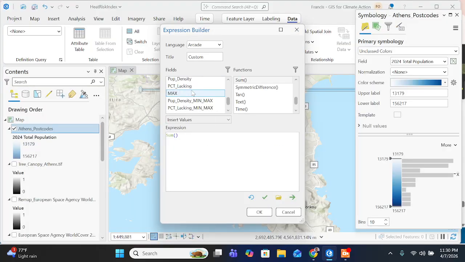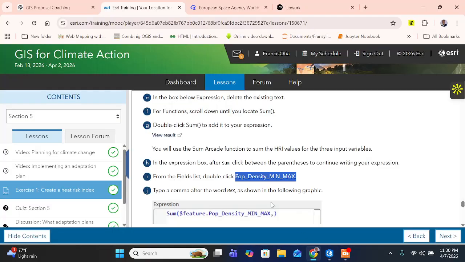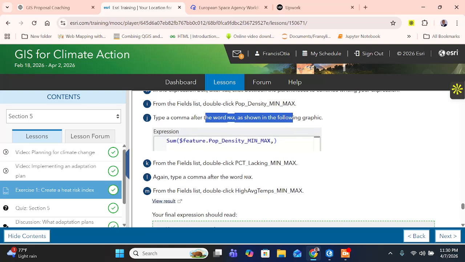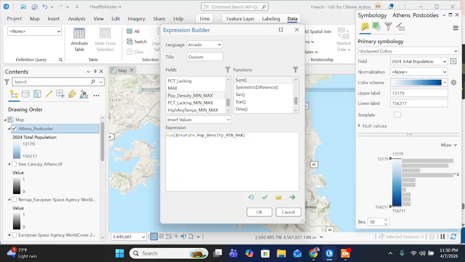So let's look at it. Good. Type a comma after the word max. From the field list, double click PCT lacking min to max. So I think this is clear, straightforward. Comma.